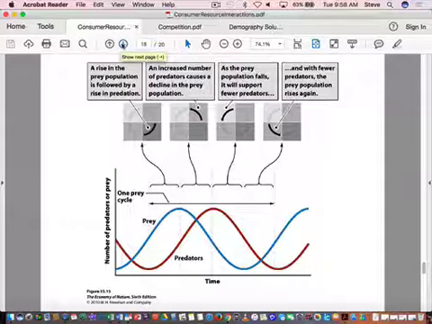So basically what we're doing is, let's start right here. This line right here. We're following the joint effects, the joint numbers of predator and prey over time as we go through each one of these quadrants. I'm not going to go through all of them, I'll just go through a few of them. And you might, as an exercise, start going through these. So let's start right here, where we're starting basically right in there. What's happening? They're both increasing.